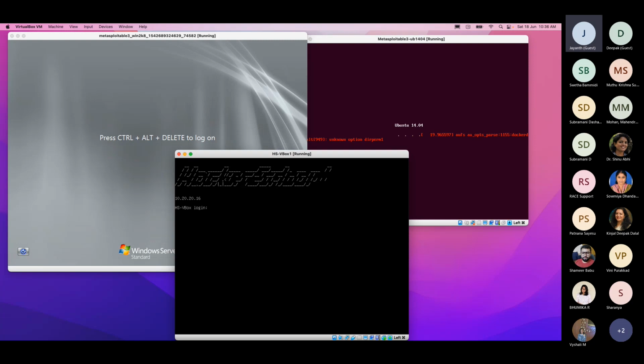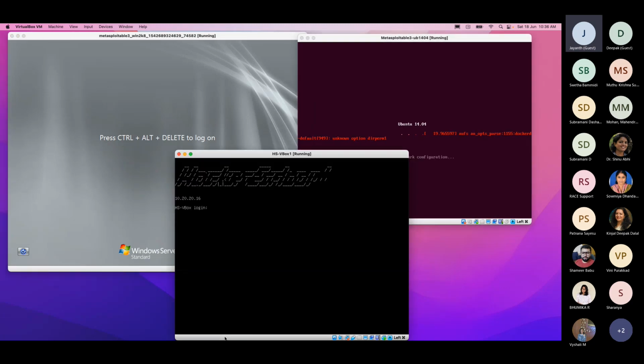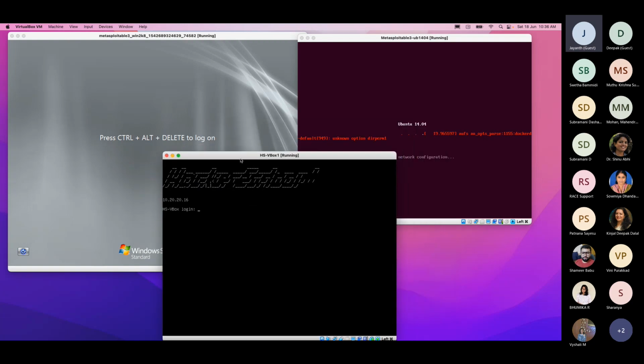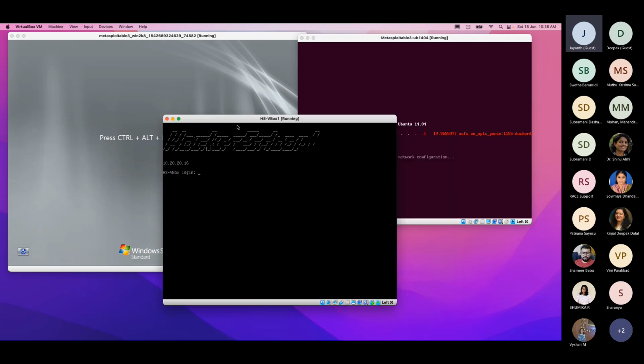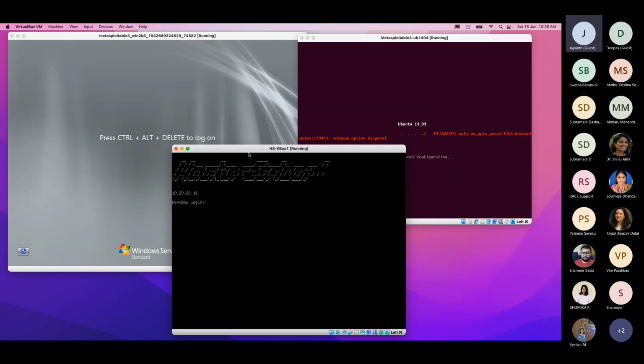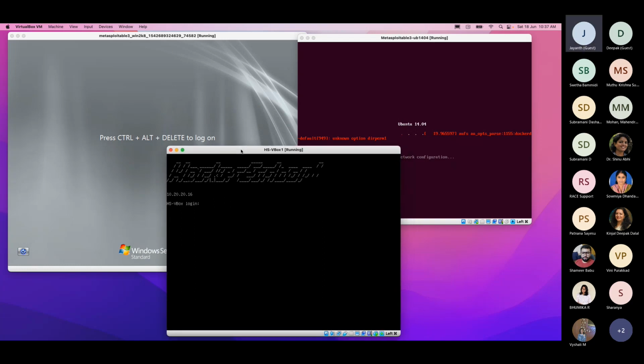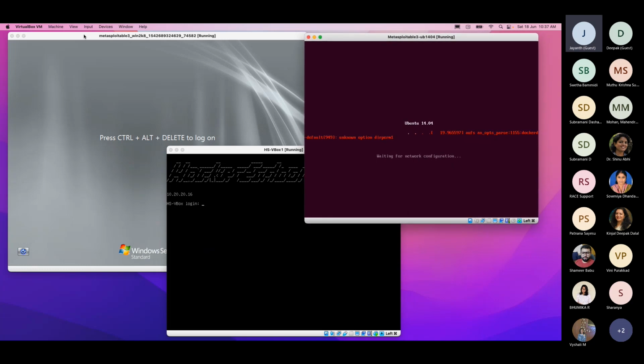So for this particular demonstration, we mainly focus on the pivoting concepts, right? We are going to take advantage of Metasploitable 3, Metasploitable 2, and HSV box 1 for this demonstration. But I will not do anything more on this particular machine because in the web application part, I will be exploiting this device, right? So you can attach all those practicals that we do as part of this one into this pivoting also. If you gain access to that machine, you can do whatever you want, right? So please note down the credentials.